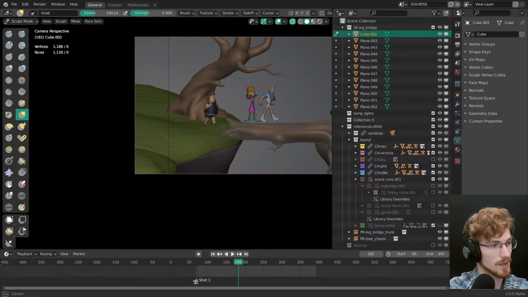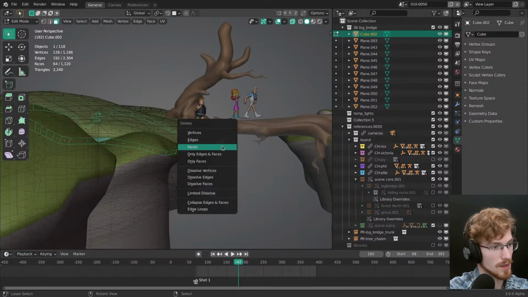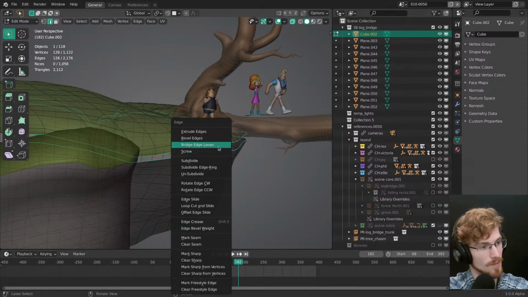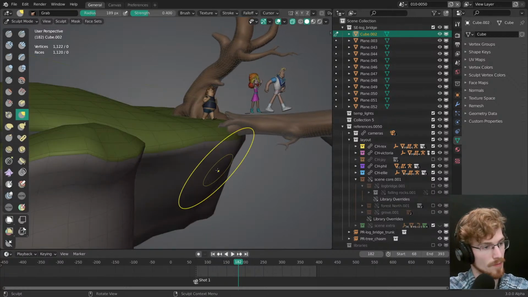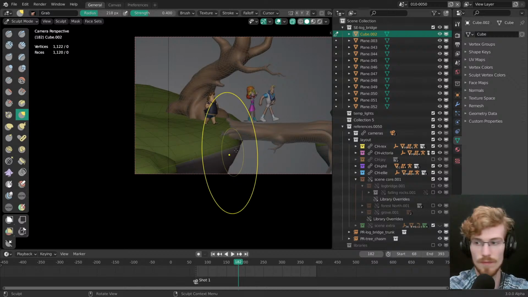So essentially going in, smoothing this out a little bit. Also here, I again still need to bridge these sides since I separated them. There we go.